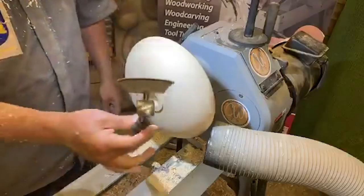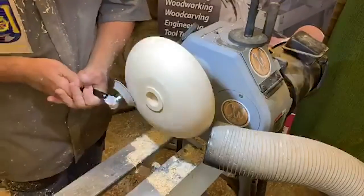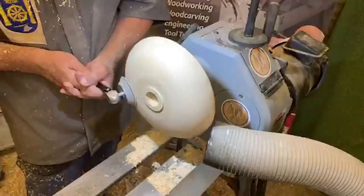A 120 grit here now. So we're just taking off those scratches made by the 100 grit.